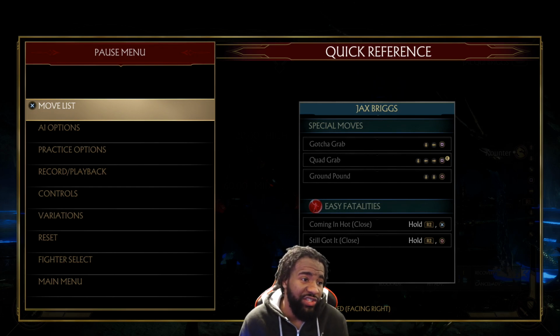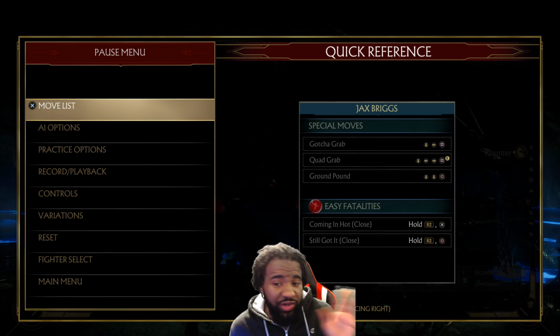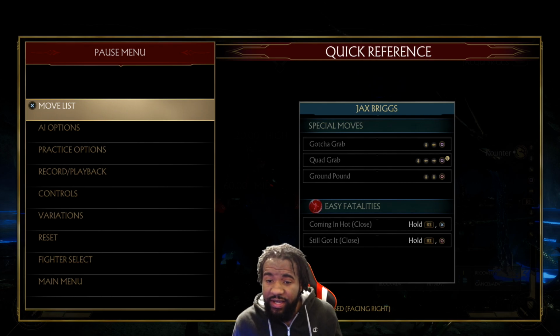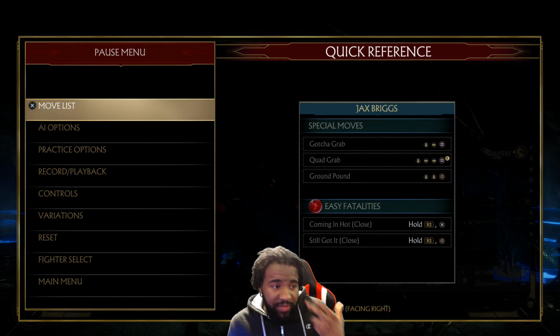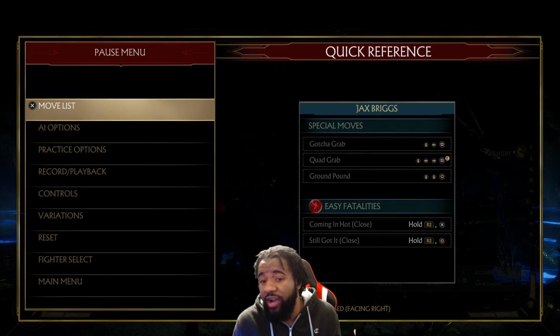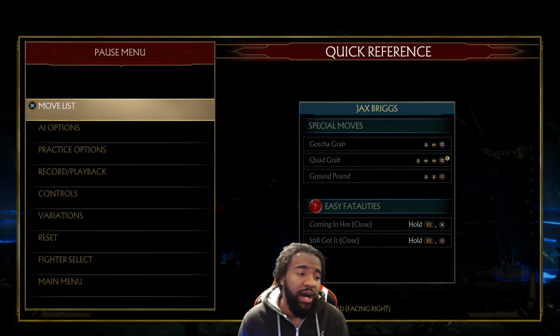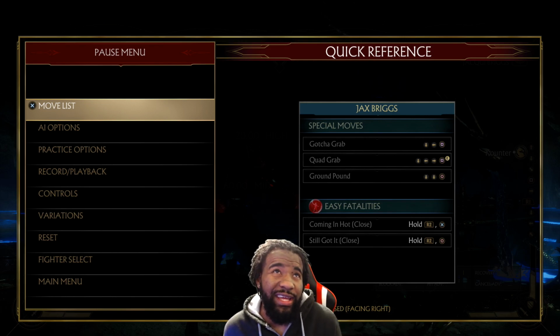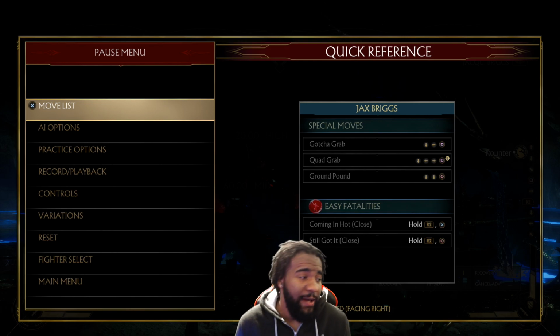So if she's going to just jump full screen like that, unless your character has an air grab, or they have something like Katana could throw her air fans, Jax can do an air grab, Scorpion has an air grab, or some characters have an up zoning tool to keep her out the air, you will have to use that. But primarily, if you're going to do that, I would recommend using something that's safe.